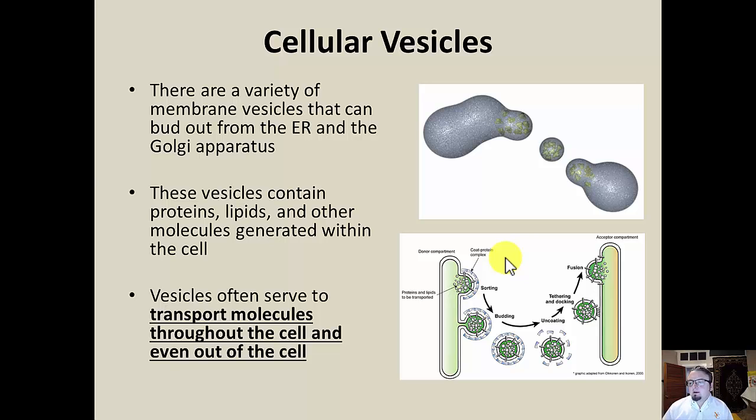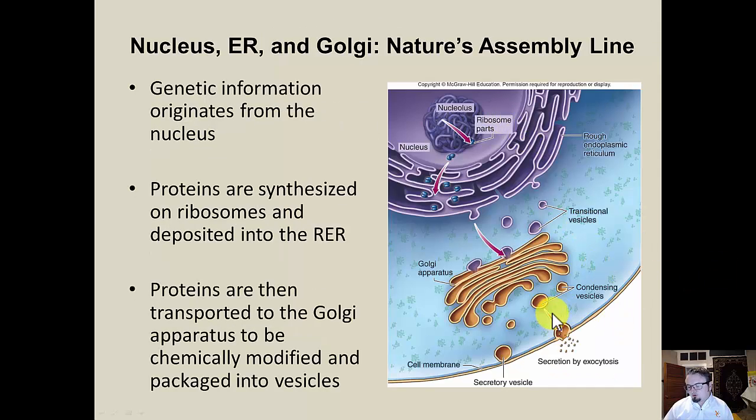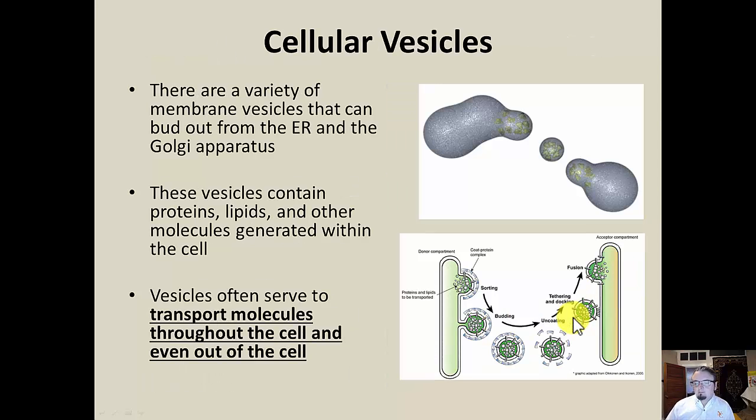These are basically little transitional membranes that carry products from the endoplasmic reticulum to the Golgi apparatus. And then, just to clarify, these are the same kind of things that would bud out from the Golgi apparatus and secrete things outside the cell or inside the cell. It's a little flexible membrane that can bud off and fuse on the other side of things. So the key thing here is that this is what is used to transport things throughout the cell.